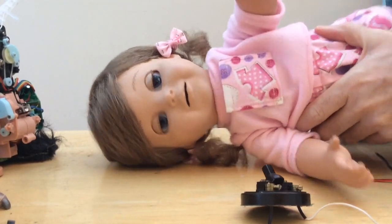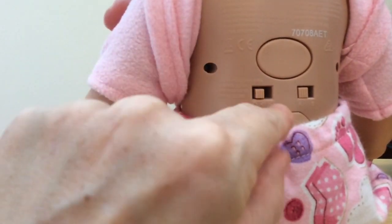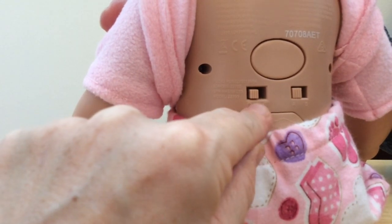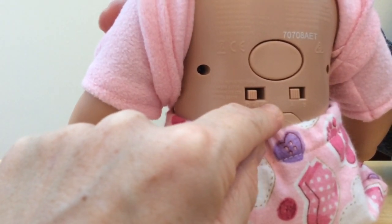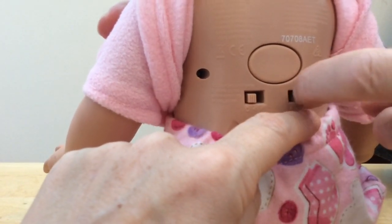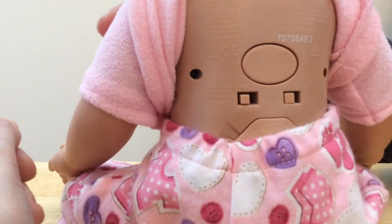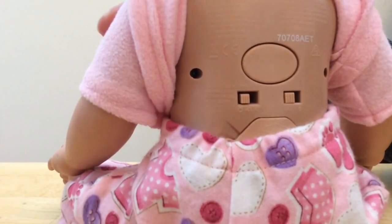First of all, we're going to have to turn Dolly off. We've got to switch her off because if we start she's going to — she's in suspended animation now. So if we sit her up we can look at what switches she has. She's got what you'd call slide switches — a multi-position slide switch. This one's got three positions: on, low volume, and on high volume. And this one switches it from English to French. Those are click slide-action switches.